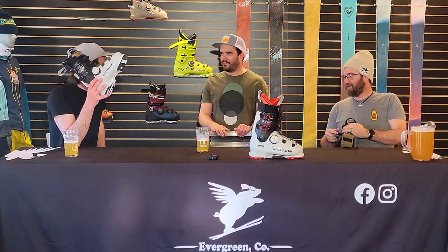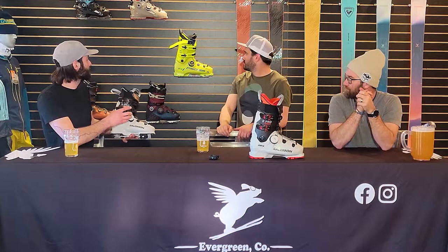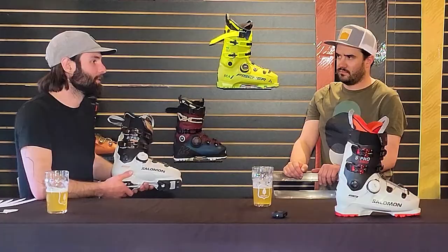But Salomon did crush the aesthetics. It looks good, except for the one thing that kind of bugs me, especially looking at all the others, is how well protected the BOA system is on pretty much every other one except for this. It seemed like it was just kind of slapped on there a little bit. Seems vulnerable, but as we know, you could tow a Subaru with this cable, so it's not the worst thing. You can just knock it off.